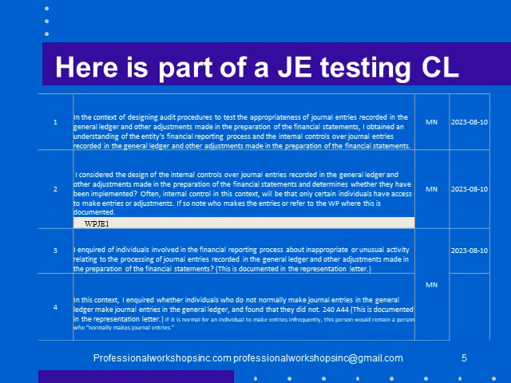So here is a part of the journal entry testing checklist that I use. Four of, I think, seven steps. We can see for step number 2, it's necessary to add a working paper where you documented something. So we see that the person who did it, MN, has initialed that he or she did it, and we have a date that they did it, and it goes on for seven steps.